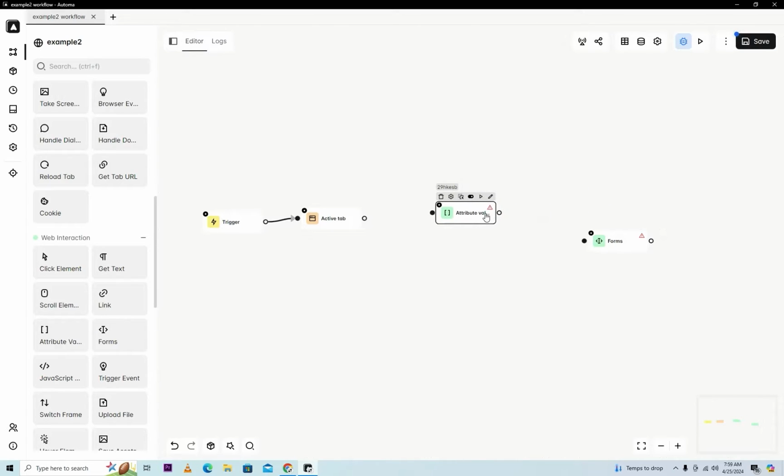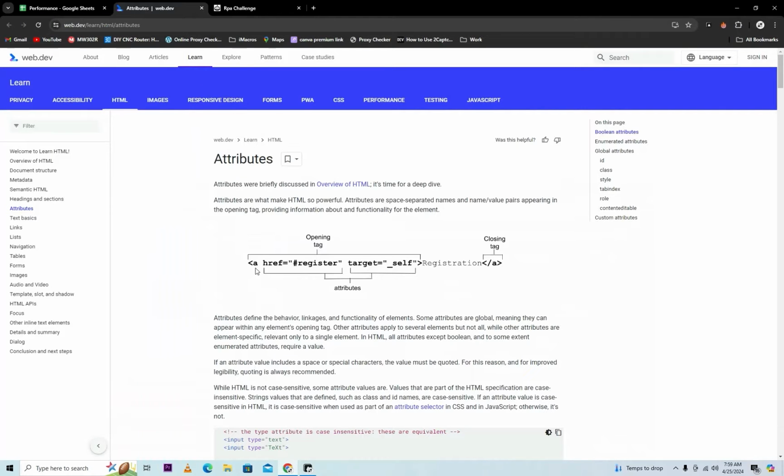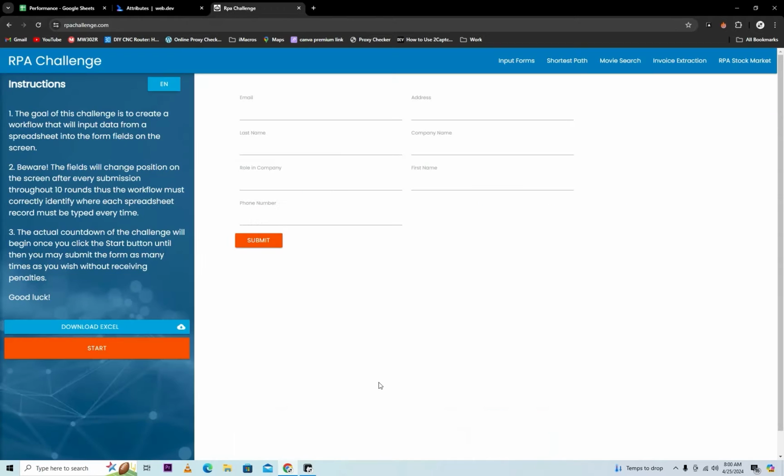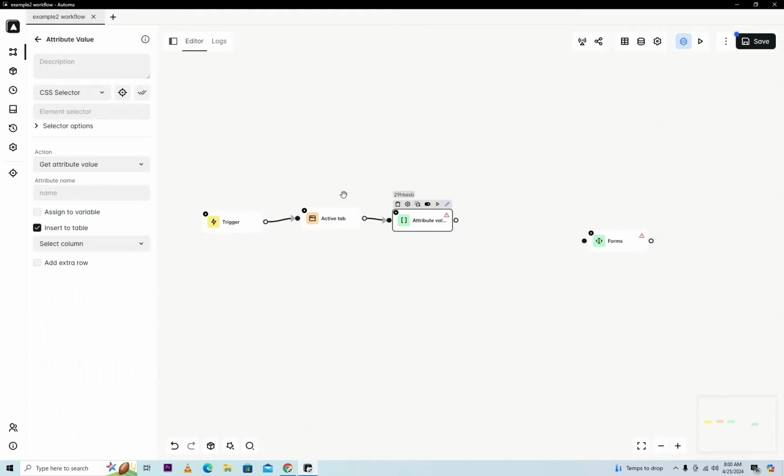When you look at HTML, you'll see an element that looks like this. Here is the opening of the tag and here is the closing of the tag. But you can see the attribute here, href, which is the main URL you will refer to, and here will be a target. You can get or set its value. We'll do this: you will edit its attribute, and here you will select an element.